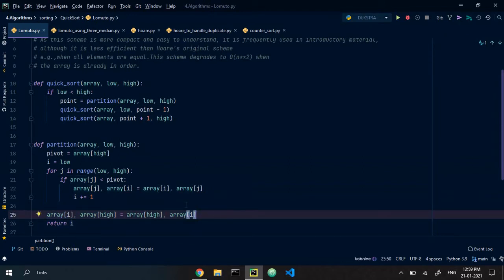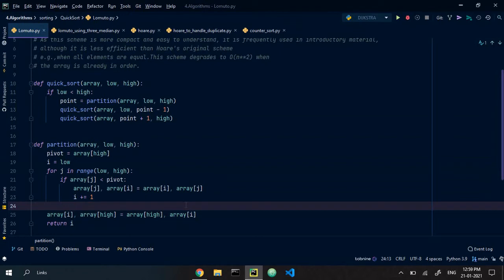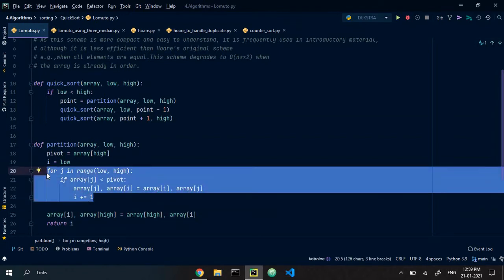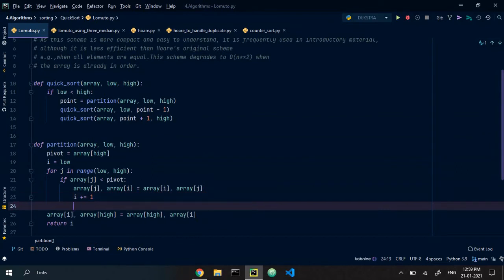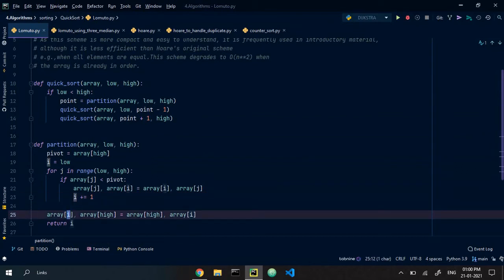Till this step, we have compared all the elements, and we can say that when we reach here, the element at i will be greater than the pivot. So we exchange i with the pivot.